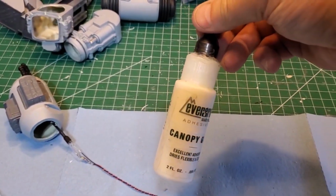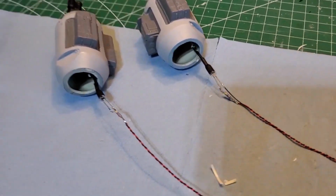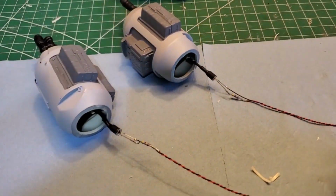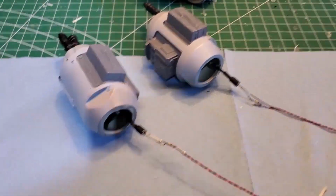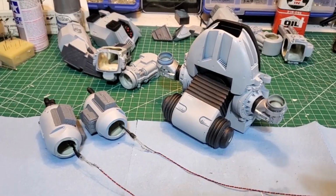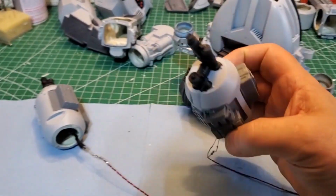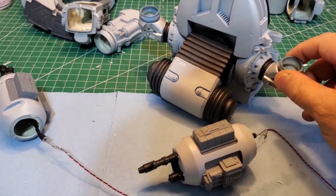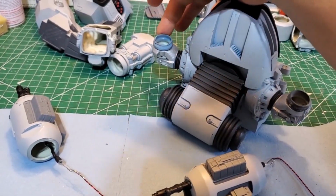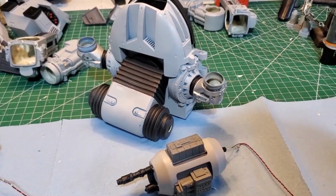I just use this stuff here to glue it because it's nice and gentle, and the fiber optic line won't snap or melt or anything like that as you would get from that kind of glue. So, alright. Okay, so now we got this ready to go. Let's see, this one with the single gun goes on this side and the double gun goes on that side. So let's get this one in here first.